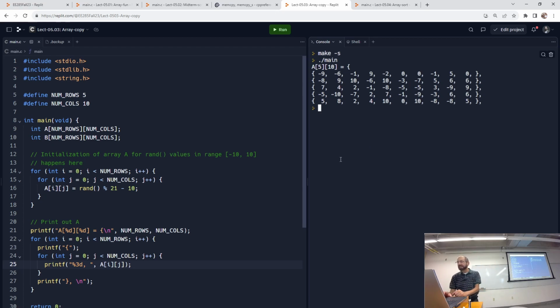That comma at the end is kind of annoying to me. How do we get rid of that comma at the end of each row? Like right here. How would you do it? I want to print out the same exact values. I don't want to print that last comma. Take it off. I can take it off of every element, but I only want to take it off the last one. Don't print the comma. Yep, you could do an if statement.